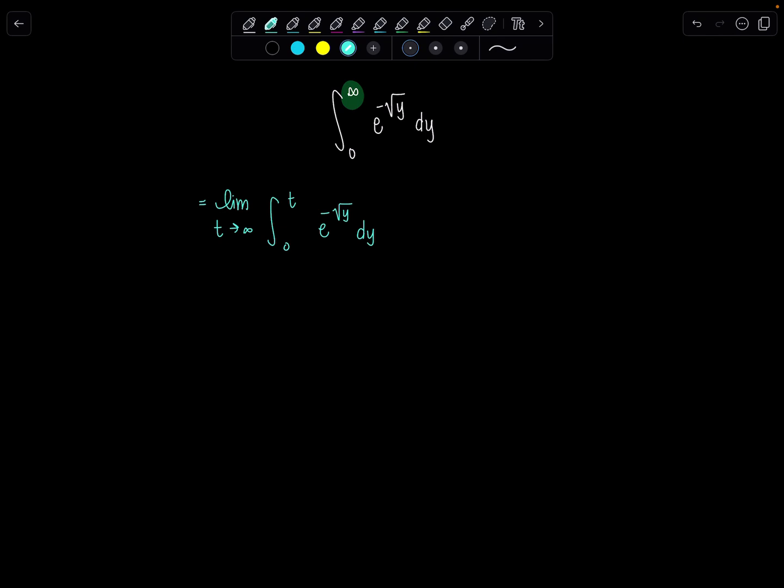From here, you have to think to yourself, hmm, okay, I can't directly anti-differentiate e to the negative square root of y. Hopefully you remember doing an integral similar to this before. What we're going to do is use a substitution first and then we're going to have to do integration by parts. Since I know I'm going to do by parts later, I don't want to use the variable u for my substitution. I also can't use t. Oh my goodness, and right now everything's in terms of y. So let's use x for our substitution.